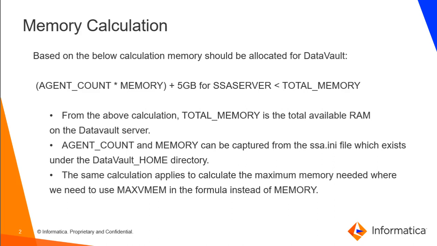The agent count memory can be found under the ssa.ini file which exists under the DataVault home directory. There are two properties in reference to the memory. One is the memory, another one is max vmem. So the max vmem is the maximum memory which can be used by an agent.